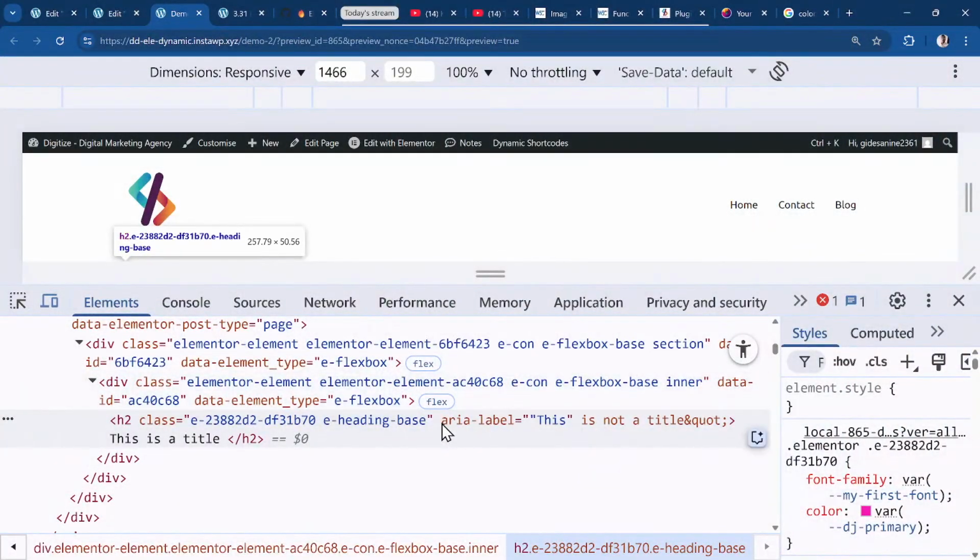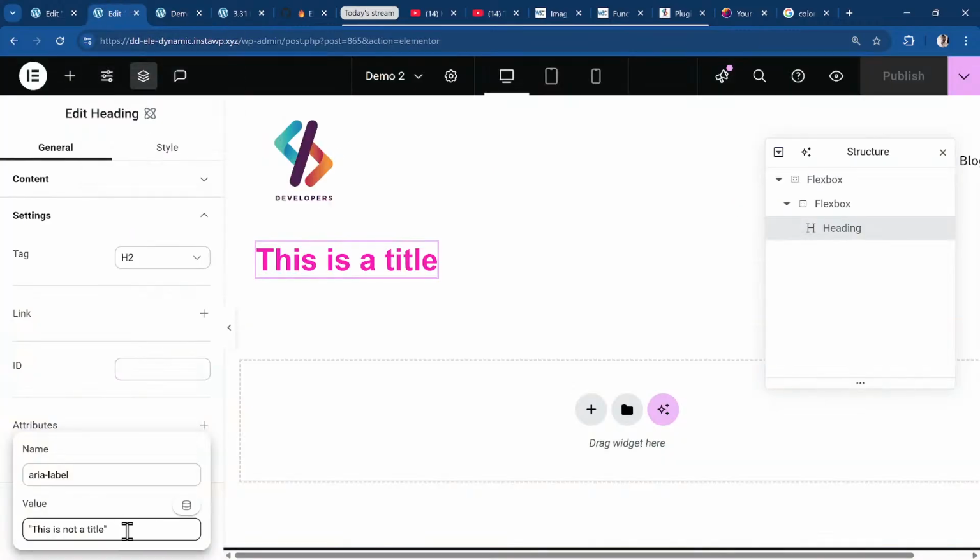The attributes only allow you to add one string. It doesn't allow you to add multiple words. It breaks the words up as a separate attribute. So that is something buggy there. Okay, see, aria-label equal to this, then put my first quotation, and every other thing after that is not working. So yeah, they need to fix it.